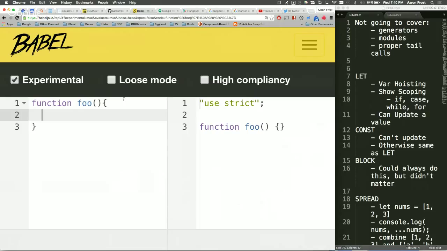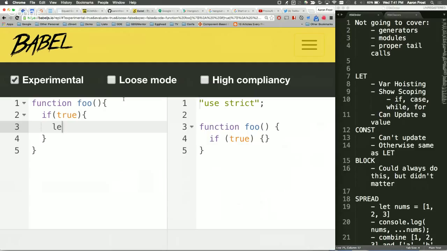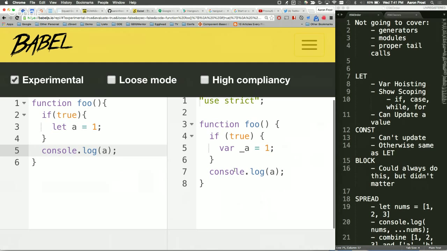Because you wrote it that way and it's screwy, you need to leave it and responsibly change it. But if I say if true, let a equal 1, and then I try to console.log a down here. Can't we see this?